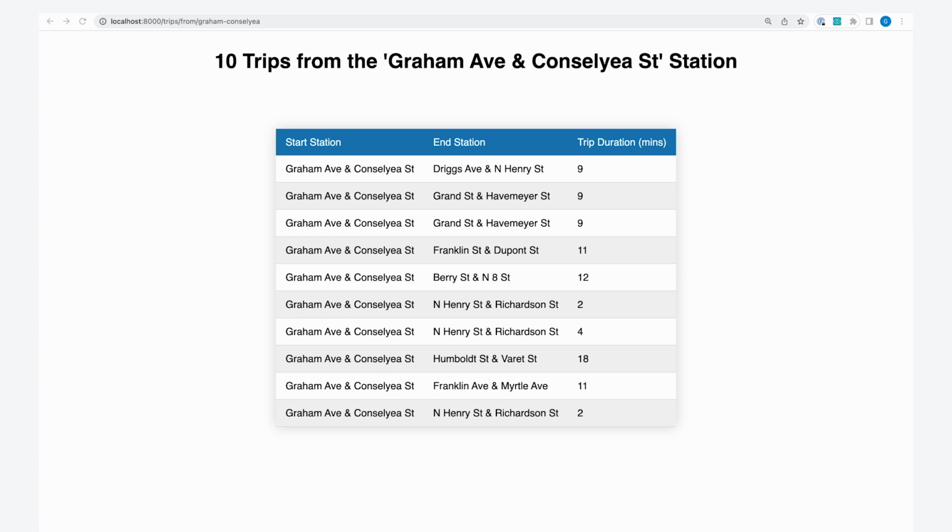And so if you're interested in seeing exactly how we configured this, I would check out the Quickstart. There's some more information there on how the views are configured. But again, this is just a sample of the data. There are all sorts of cool things that you could do with this data if you really wanted to. But I just wanted to demonstrate how easy it is to hook up your Django application to use Snowflake.